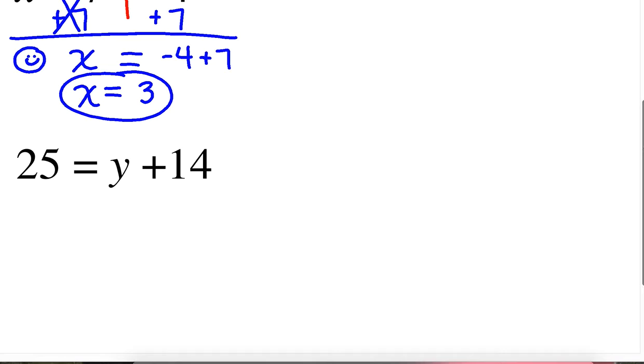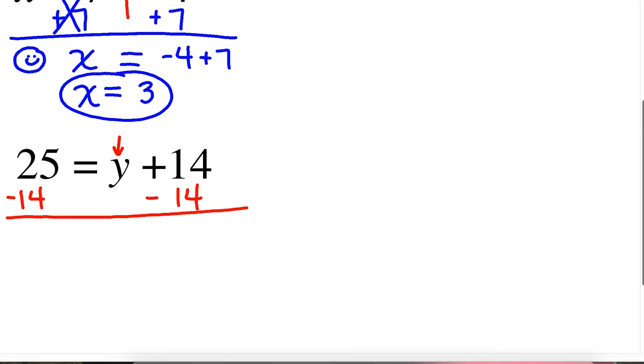So here's the next problem. I see that y is the variable, and he's on the other side of the equation this time. He's on the right side of the equal sign. That doesn't matter. We're still trying to get y to be alone. He does not want that +14 anywhere near him. It makes him grumpy. So you're going to come in, you're going to do the opposite. The opposite of add 14 is subtract 14. And if I do it on the right side of the equal sign, I have to do it on the left side of the equal sign.